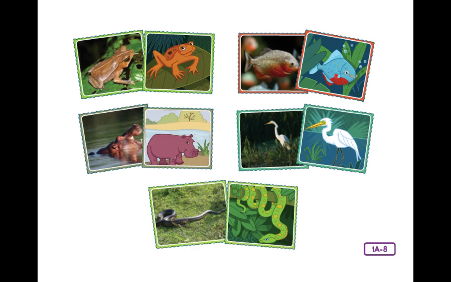Now, things get a little bit tricky. We are all animals, and we are all vertebrates. But we are not all the same, are we? Heavens, no. We have lots of differences. You and I belong to a class or group called mammals. What makes mammals different from other classes of animals is that they have fur or hair, and the mothers give birth to live babies, and they feed their babies with the milk their bodies produce. You will learn about these and other characteristics of mammals on another day.